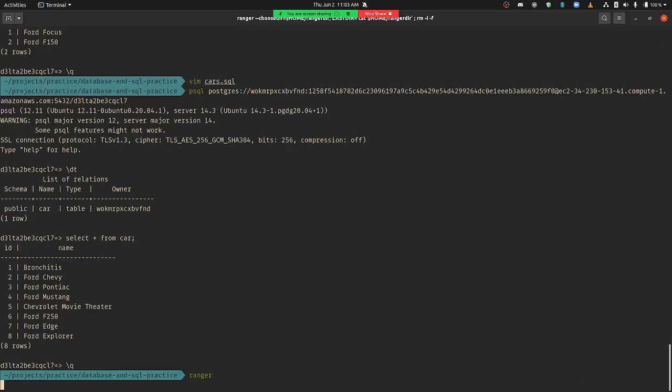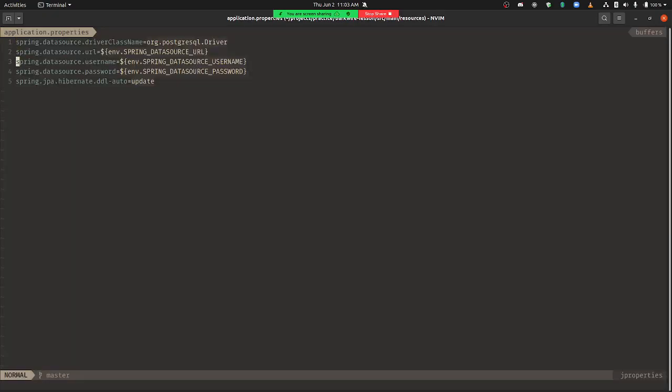This application properties file is looking for the stuff that's in that database URL. But we don't type them out in here. We say pull them out of the environment. When Heroku launches your app, it puts all of these values into the environment, and then that can be read out.